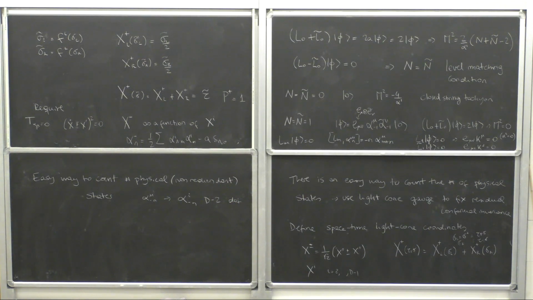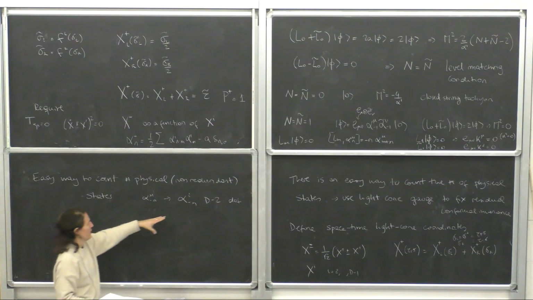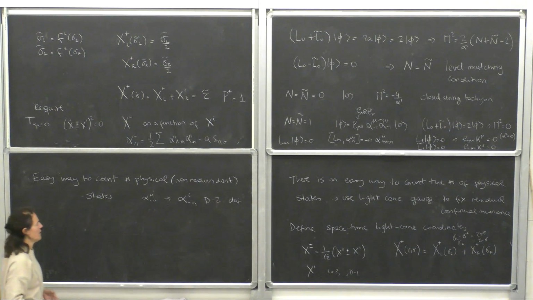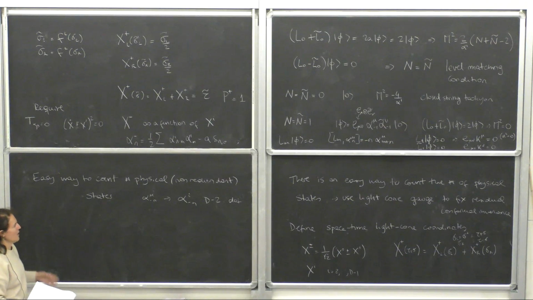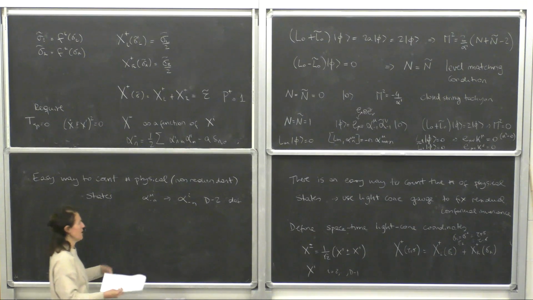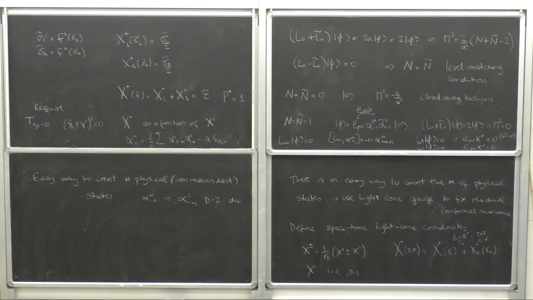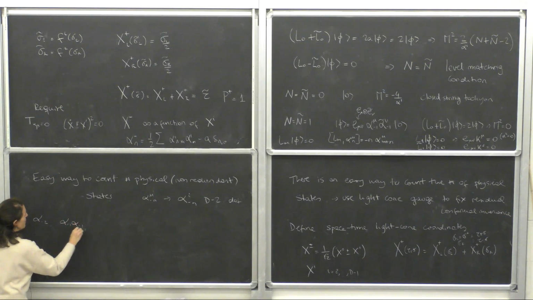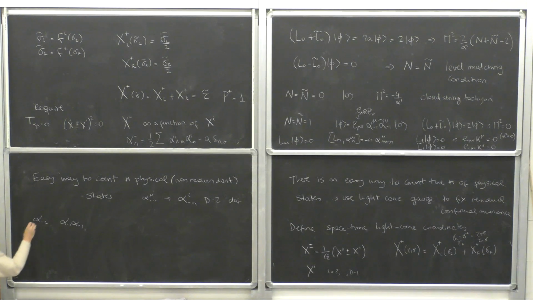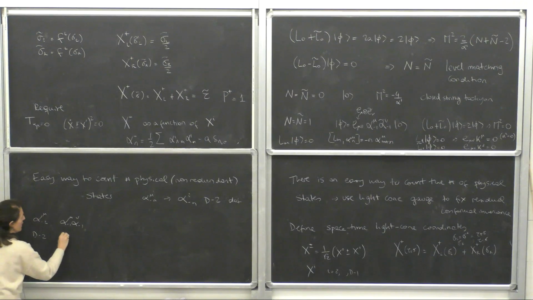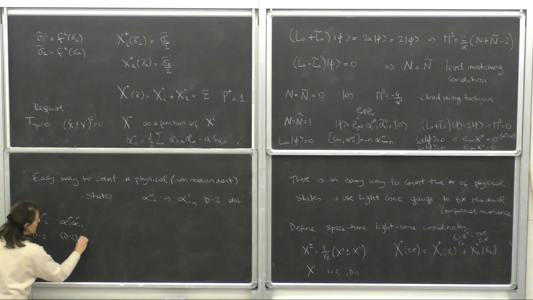And this you can do for the massless, we worked this out, but also for the massive states it works. But at the end of the day, the massive states should combine in such a way that you get representations of SO(D minus 1), not SO(D minus 2). But that's by combining, so for example, if you combine this alpha minus 2 with the alpha minus 1, alpha minus 1. If you count the number of states, here you have d minus 2, and here you have d minus 2. So this is symmetric, d minus 1 over 2.